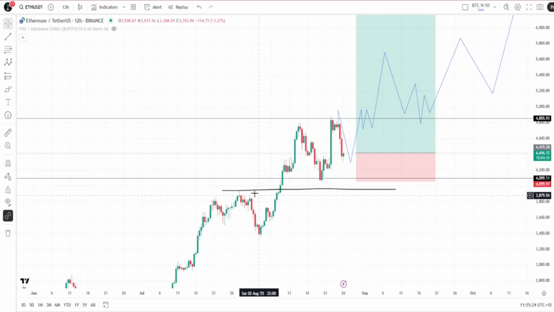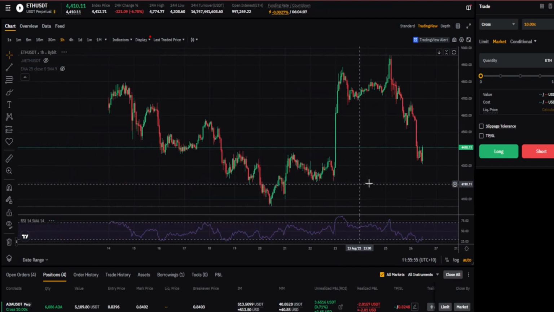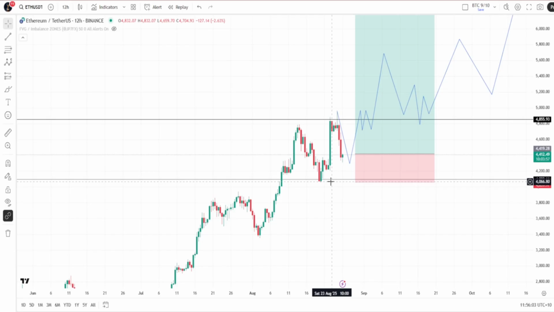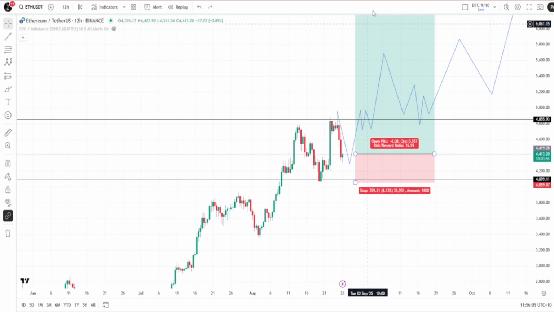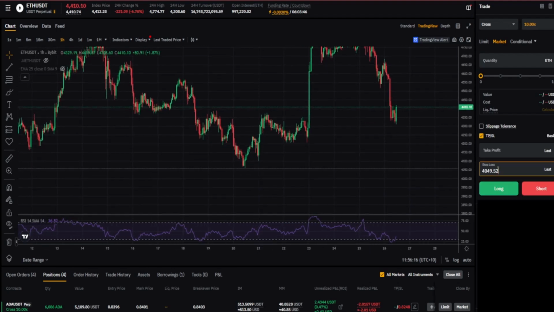However, this black line down here, which is the top of this consolidation range, will be the next level I'd look to enter if my trade gets stopped out here. So moving over to Ethereum here on our trading platform, we are going to look to start to scale in ETH entries here. Our stop loss here is about 4,066, which is the lows that we can see down here. So we're going to punch that in as our stop loss.